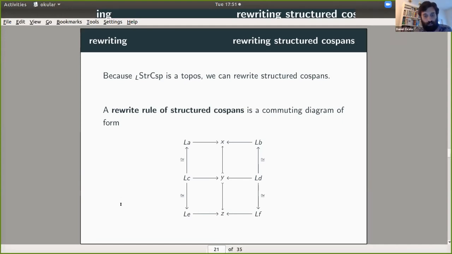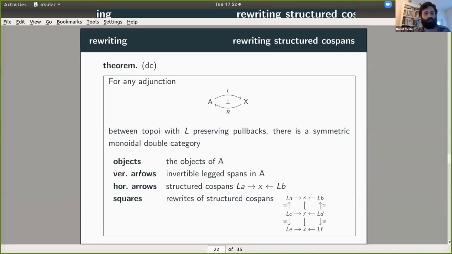So we can do rewriting on structured cospans and we define a rewrite rule to be a commuting diagram that looks like this. So what is this? Well, we still have the span. The span is oriented vertically. So that's like the rewrite rule and the cospan part, the structured cospan is oriented horizontally. And basically how you would read this is that the structured cospan, which again, you can think of as some sort of open system, on the top of this square can be rewritten into the structured cospan on the bottom. And you can see that we require the spans to still have monic legs, at least on the systems themselves. But then on the interfaces, these outside vertical arrows, we require isomorphisms, which is basically saying that we don't want the interfaces to change along a rewrite.